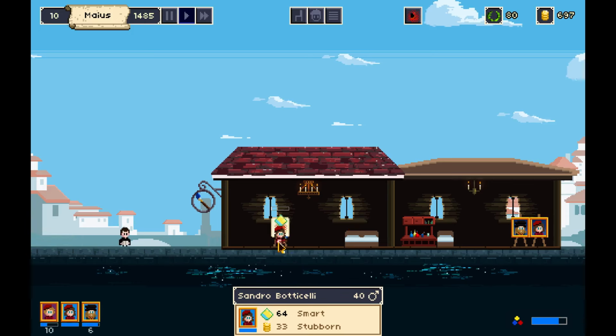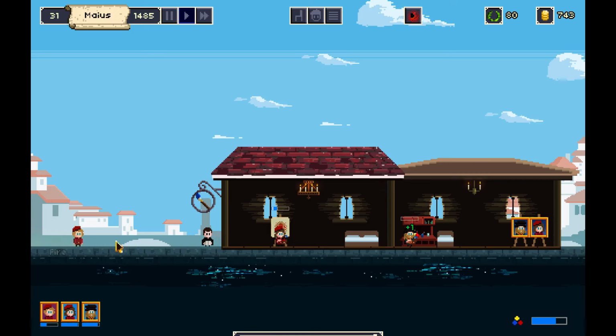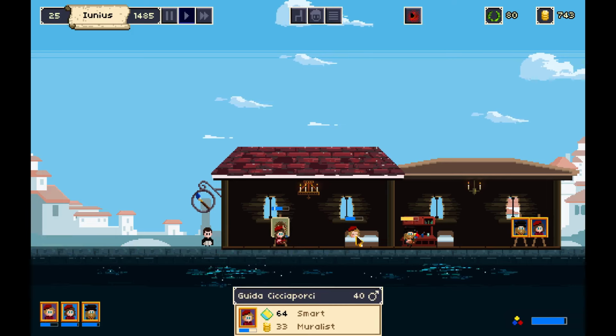Botticelli can get to work on the new painting that just came in. And yay, CC's out of prison. And Leonardo is back. We are full strength again. They didn't let you sleep at all in prison, did they? You are exhausted.